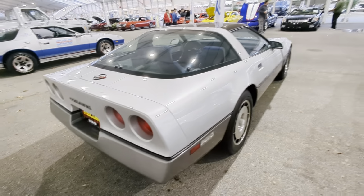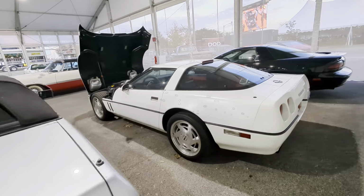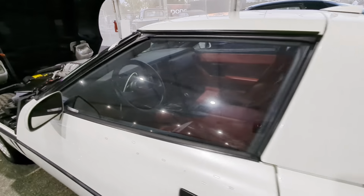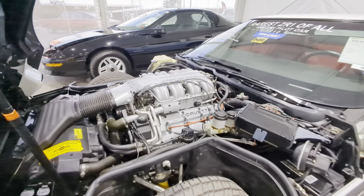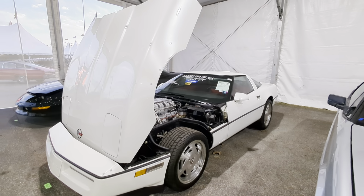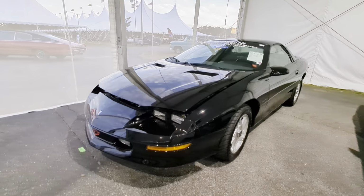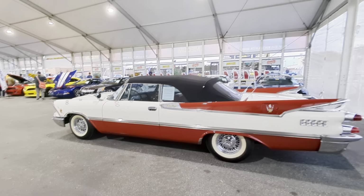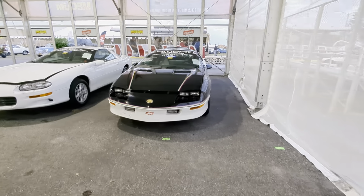They didn't make a Corvette in 1983. They waited a year. They wanted to make sure they were fully developed and ready to go to market, and so that's what they did. This is the same basic C4. This one is the rarest ZR1 of all, it says. 1989 ZR1 pilot car. Okay, wow, that's pretty cool. Police pursuit. Good stuff. Going down there, there's one of those mini shuttles.